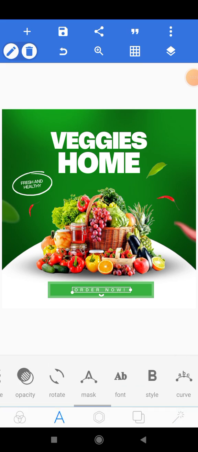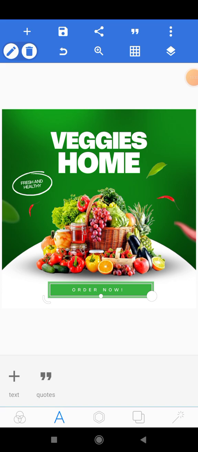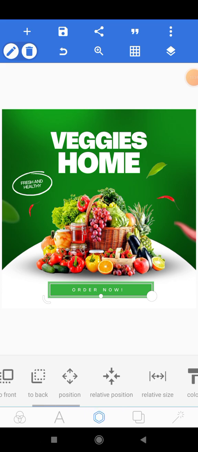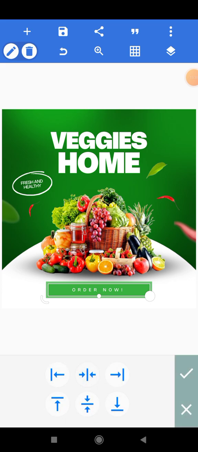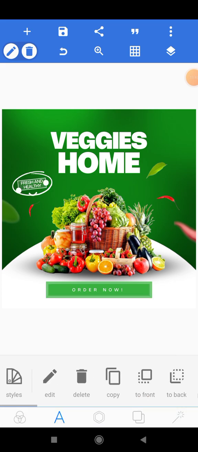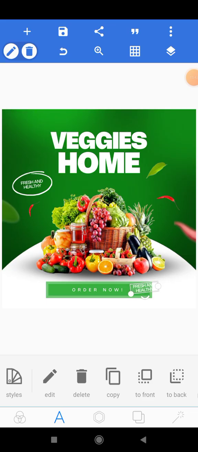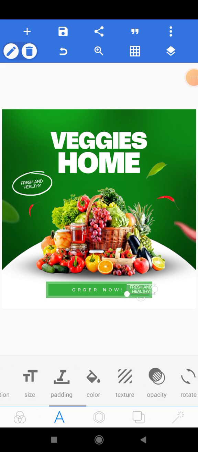Relative position, make sure it's at the center, and also ensure this is at the center also. Perfect. All right, so next thing we are going to add is copy this and bring it here. Give it a color black.